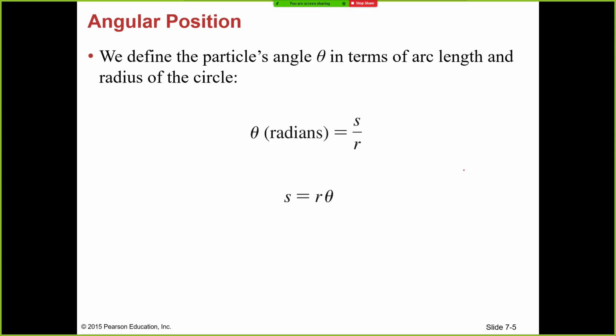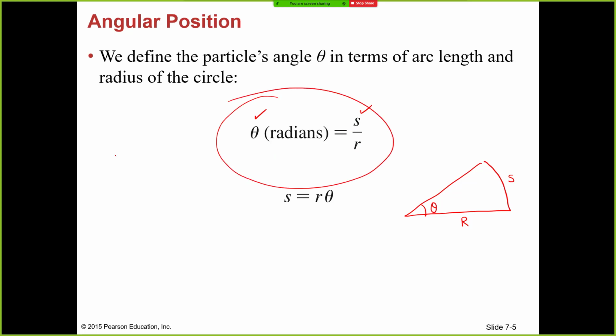And we know from trigonometry the relationship between the angle and the arc length. So if you have some kind of arc, say that s, and then theta, and then let's say the radius here is r, then the relationship between theta and s is theta is equal to s over r. Okay, that's from trigonometry. Or you can rearrange that to write the arc length as r times theta. You might have seen this in trigonometry before.